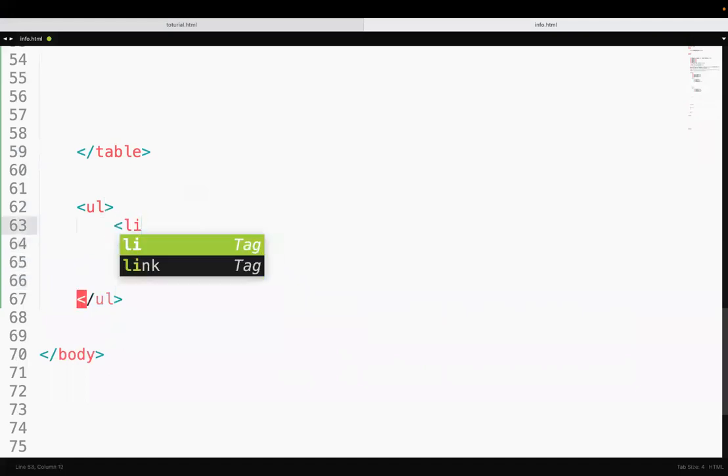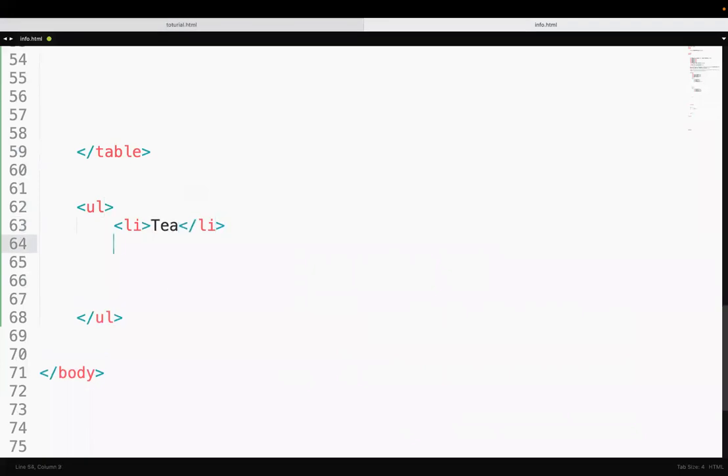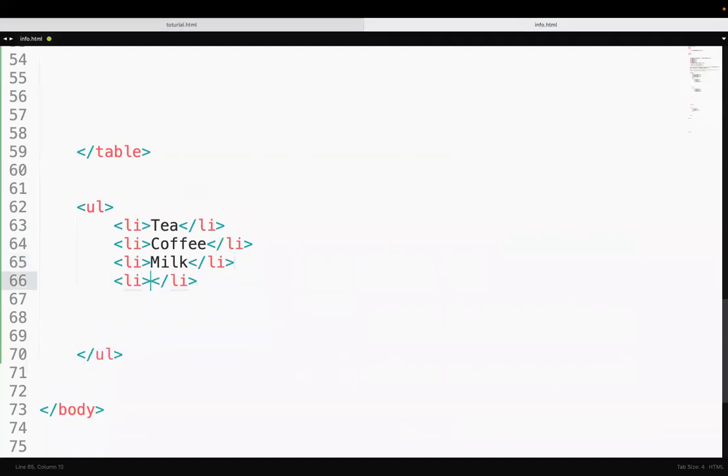So then for the data, you need to add, for example, I can say tea as an example, and then we got, for example, coffee, then another one, for example, milk, and then another one, let's say sugar, right?